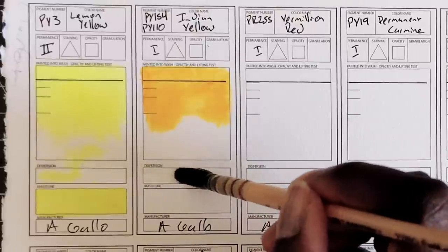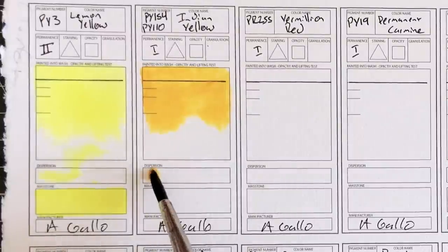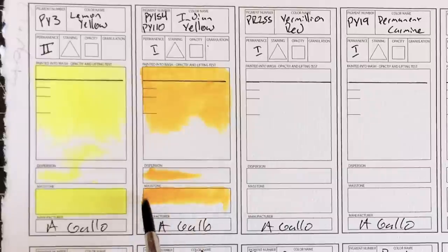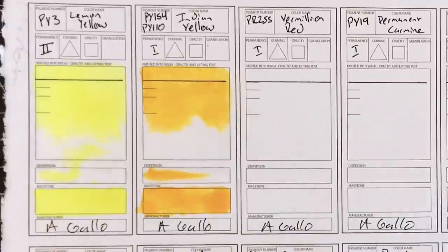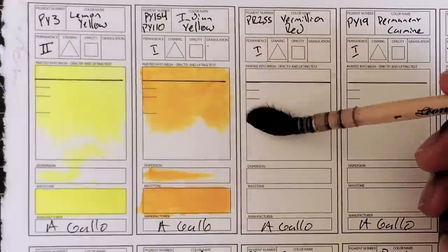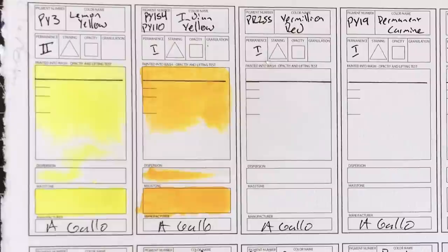So back to Indian yellow. This is a really beautiful warm yellow. The dispersion is great. The two different yellows separate a bit when they're diluted quite a lot. So you have the main really orangey yellow part and then just this faint kind of lighter yellow that disperses into the rest of the water. It's pretty interesting, but you only see that if you disperse it into a lot of water.